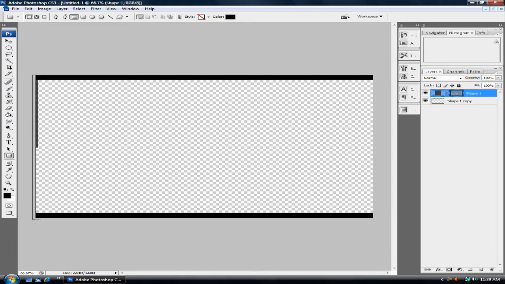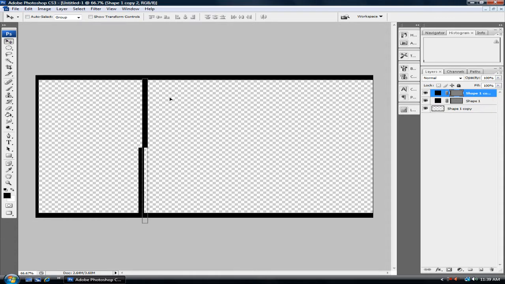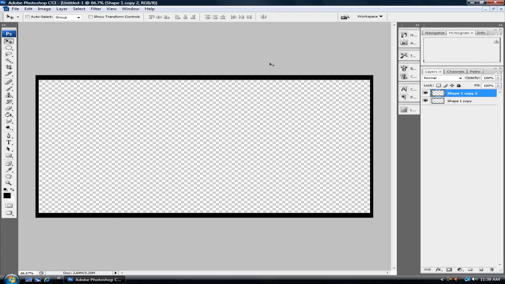I'm going to try and make this really thin, and then actually, let's move it to where it's a little thicker. There we go. Now, Control J to copy that, and take your move tool. Move one to the other end to where they're about even, just like that. Holding Control, click on the other one, hit E, bring them together. So now you've got that border right there.